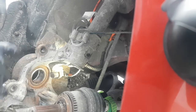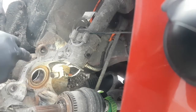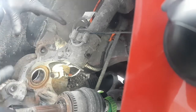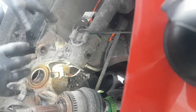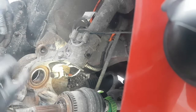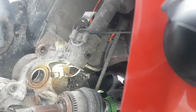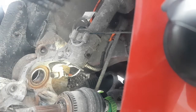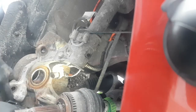I changed the wheel bearing on this car once before, and I can't remember what side it was. I think it might have been this one. And I didn't have all these tools to do this job, so I just ended up buying the whole spindle from a scrapyard and taking a gamble on the bearing that came in it. So I just threw the whole spindle on and said, okay, that's what I'm going to go with, because I didn't have tools to do the wheel bearing anyways. And that's probably why I'm doing this again so soon, because I think I did it about 1.5 years ago. I did a wheel bearing that way. And this is probably the one.